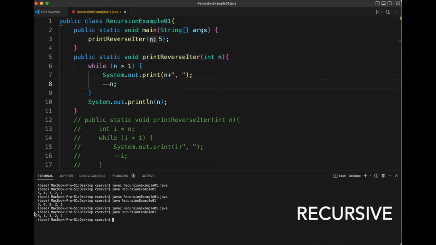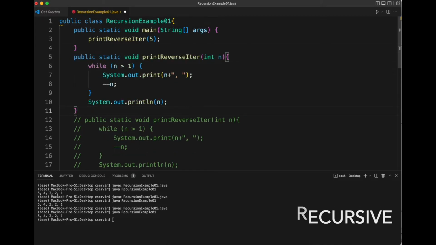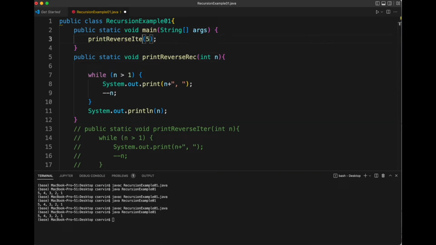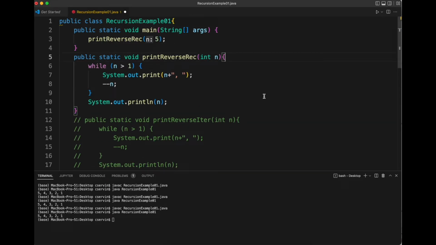How does it work? If you don't mind, I'm just gonna comment this out, and now I'm gonna call it printReverseRec, for recursive. The first thing we need to understand is to establish the base case. Base case means whenever you need to finish. Whenever you complete the task, that's how you get out. If you think about it, the base case is right after the condition gets satisfied. In other words, you just need to flip this part and you will have the base case.